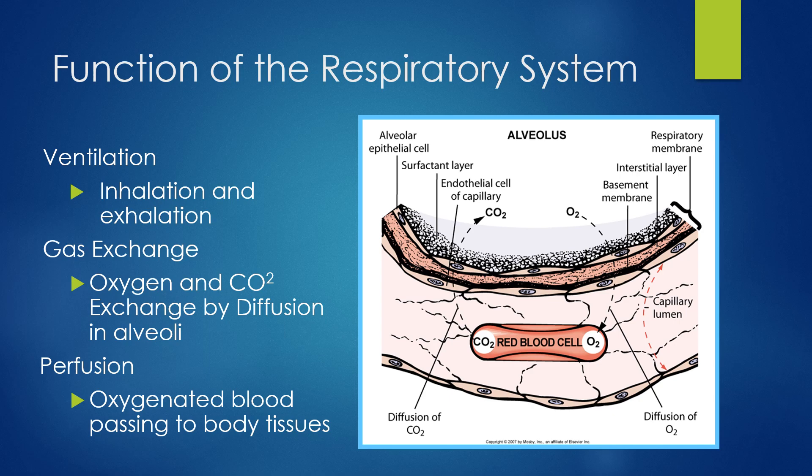The alveoli get oxygen from the air that we breathe in, and this process is called ventilation. Ventilation is the body's inhaling and exhaling — breathing is ventilation. When we ventilate, the diaphragm contracts and descends, lengthening the thoracic cavity. The external intercostal muscles, those muscles between our ribs, contract and lift the ribs upward and outward. The sternum gets pushed forward, enlarging the chest from front to back, increasing lung volume and decreasing intrapulmonic pressure, allowing air to move from greater pressure outside the lungs to lesser pressure inside the lungs. Once the muscles relax, the structures return to their original location, causing exhalation.